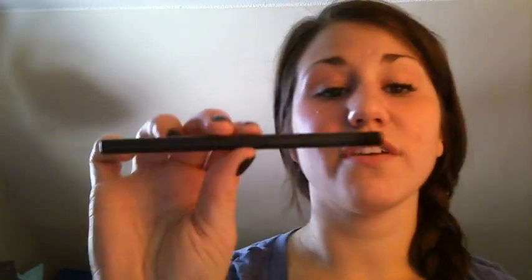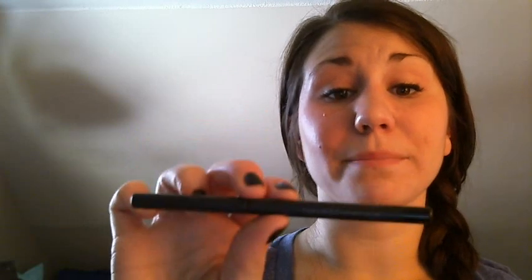Next, I tend to not use a lot of eyeliner, but if I do, I love this BareMinerals eyeliner in black. To make my eyelashes look extra thick, I just put a thin line right on my lash line. Sometimes I'll put it on my lower lash line if I'm going out, or I'll do a little wing tip or something like that if I'm going a little bit more fancy with my eyeshadow. But just for day-to-day use, I use this Big and Bright eyeliner just on the lash line to give my eyelashes a little extra volume.